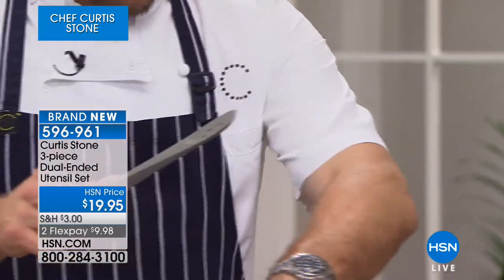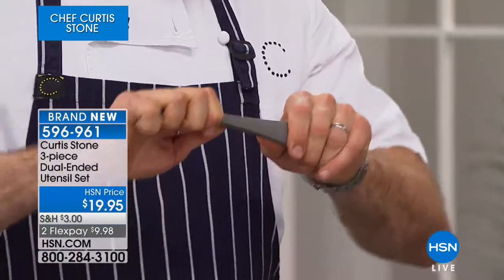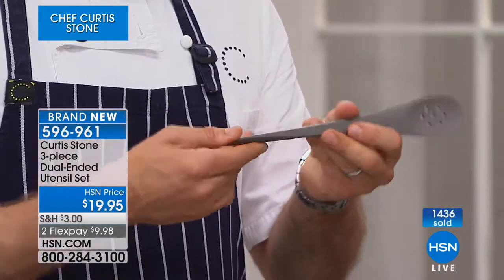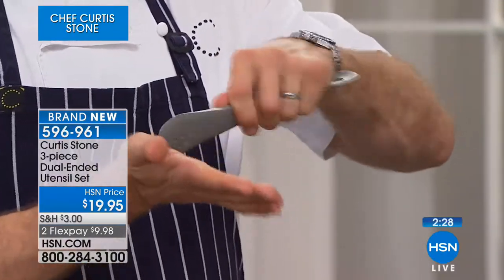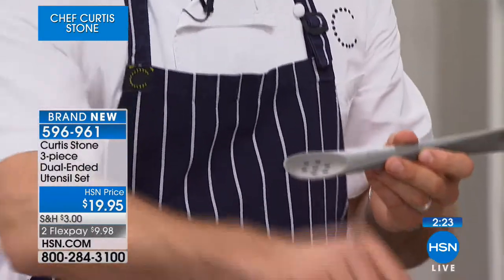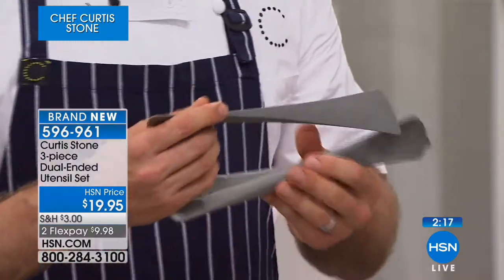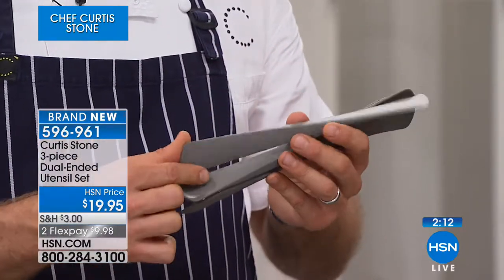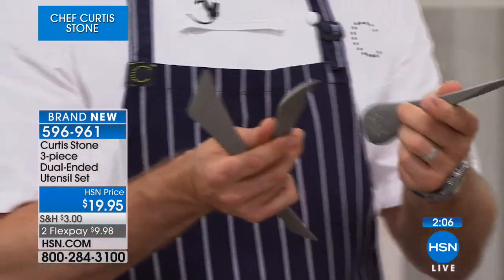Here's the thing that we've done. We've created this tool out of nylon. You can't see it because it's covered in silicone, but the nylon is super firm, super hard, really sturdy and durable. Then we've put a little soft touch on the edges of the spoons, because you want to get into those places that other spoons can't reach. This one's the perforated spoon with the holes. This one is the spoon without. And then you have what we call the spurtle, which is basically the straight edge. They're all bigger on one side and smaller on the other. Because they're double-ended, you're really getting six tools here as opposed to three.